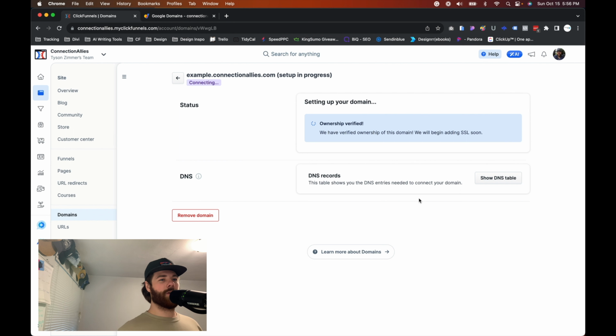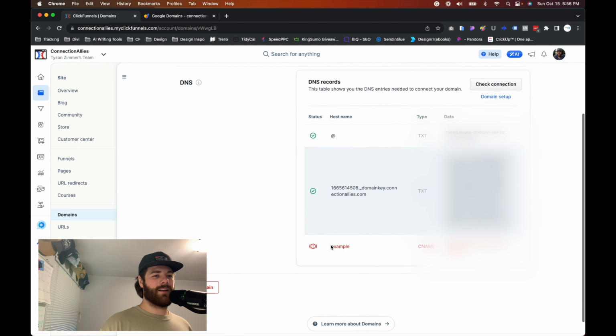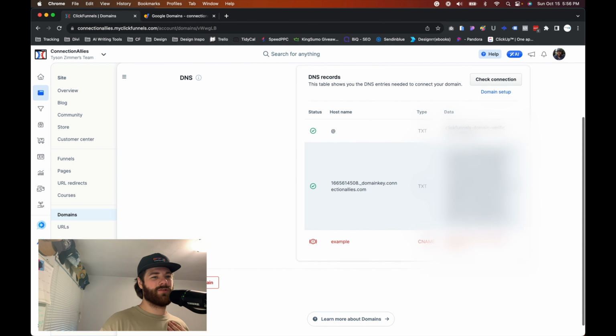Now, there's 2 other things we still have to do here. We have to go back and show DNS table again. And there's 2 other records we have to put in place. In this case, I already have one that's already existing. That's why it's showing like that. But we do have to go back and forth as far as adding that TXT record as well. This is vital to making sure that you can actually set up custom emails. It's basically your DKIM record or key. Okay, so make sure to set this up on your side.